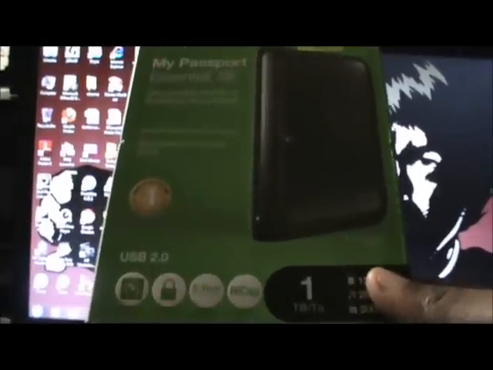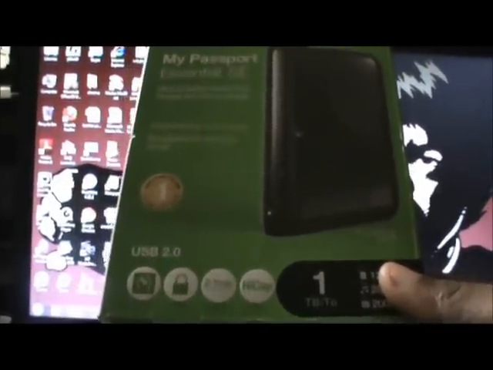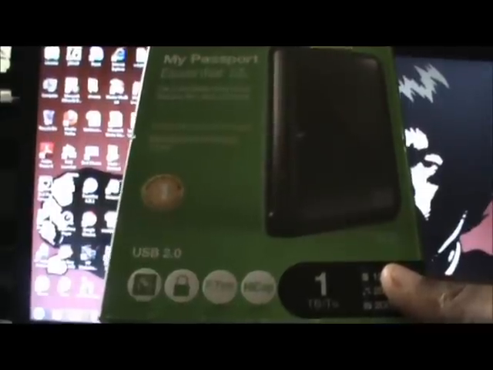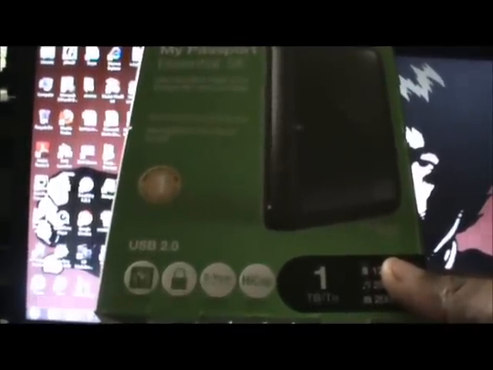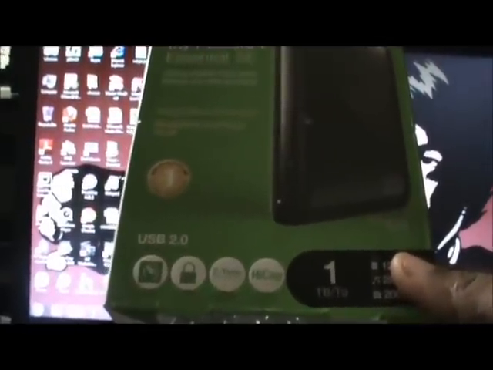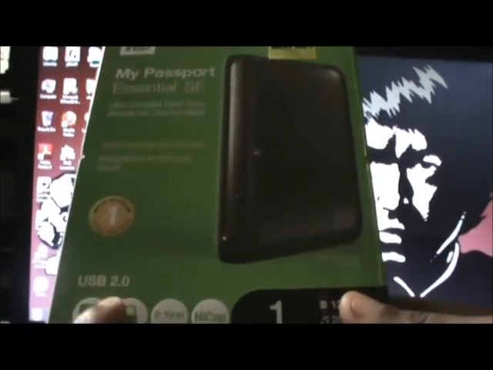I bought one of these before, and it was 3.0 and 2.0. 3.0 is a newer version of USB connection. It's supposed to be faster, but not many devices are using it right now. For whatever reason, my old PlayStation, the 80 gig one, could read that, but my slim PlayStation could not read it. So I went and just got a regular 2.0 with no 3.0 in it. Once I did the conversion, it worked just fine.